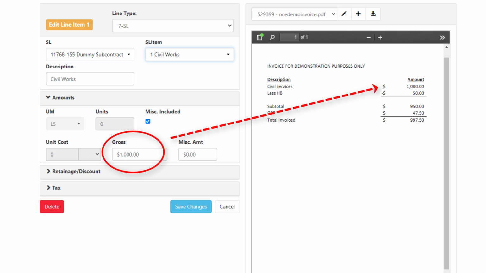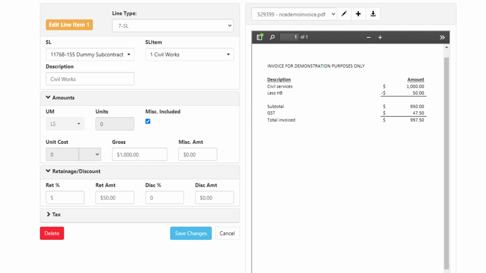That is the amount that is being invoiced. But this subcontract is subject to 5% holdback. So in the retainage discount section, the retainage percentage will automatically pull in from your subcontract commitment in the system.